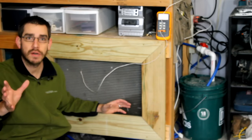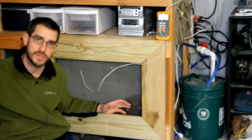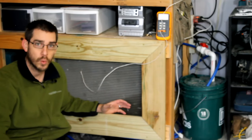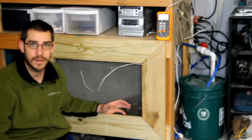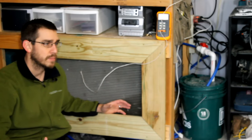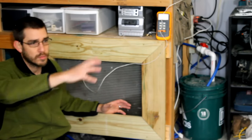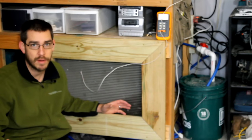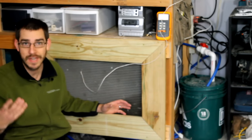Now, we have a fully insulated garage here, except for the door, which is something I plan to insulate down the road. But it does work well to heat this space. Is it gonna get up to 80 degrees in here? Probably not. But it does warm the area. This is normally where I work. If our garage wasn't such a disaster, I would have spent more time out here this winter, but I just haven't had time to get out here and do much.